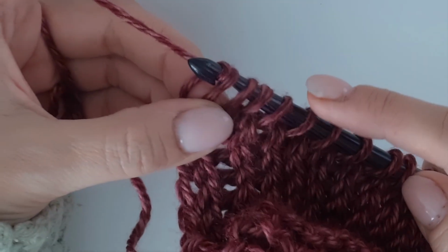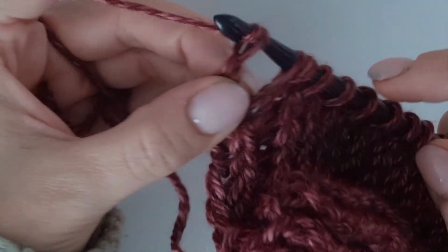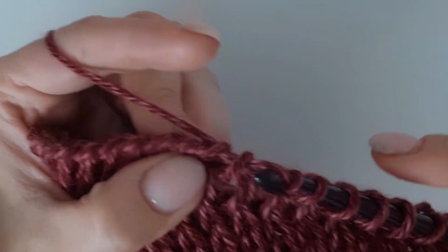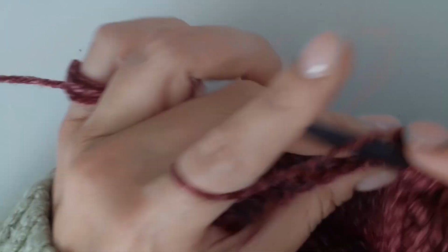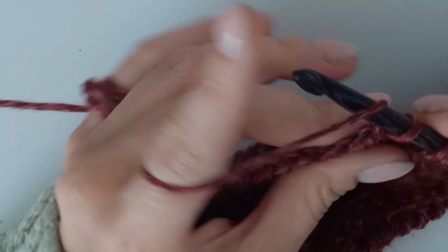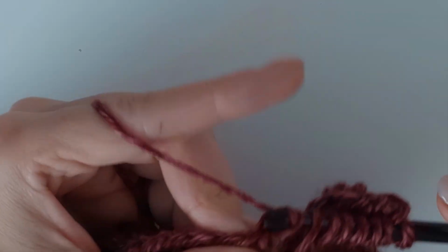So we're going to yarn over and pull through 1, then yarn over and pull through 2 for every remaining loop on the hook until we get to the end of our row. And that's it. That's as easy as increasing is. You just pull up a loop in the space between stitches. And now you have an increase. So go ahead and do your remaining increase rows. In my case, I have two more increase rows I got to do. So I'm going to do 12 rows of regular knit stitch followed by an increase row, and then another 12 rows followed by an increase row.